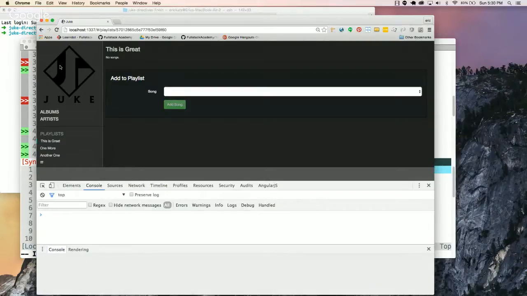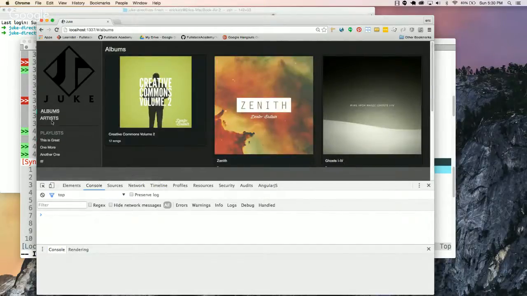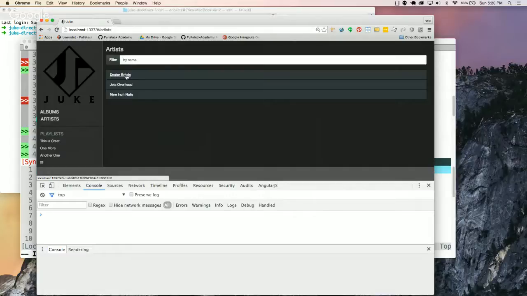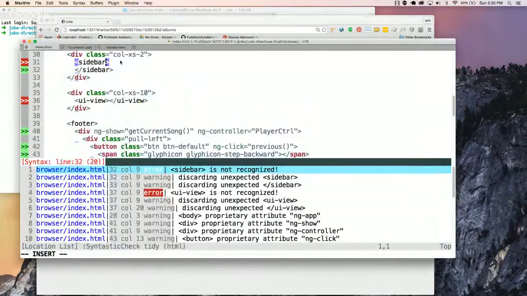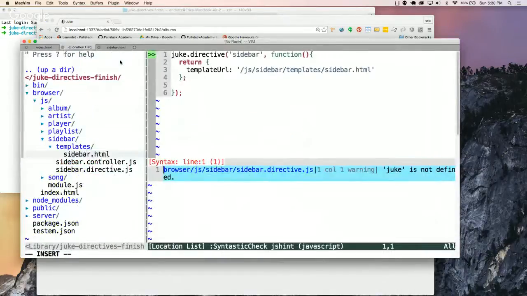Now, we've got two places that end up listing albums. We've got albums here, and we also have, when we go into artists, albums here as well. Okay, so let's actually take a look at setting that up. Let's look at the places we're going to have to do this.